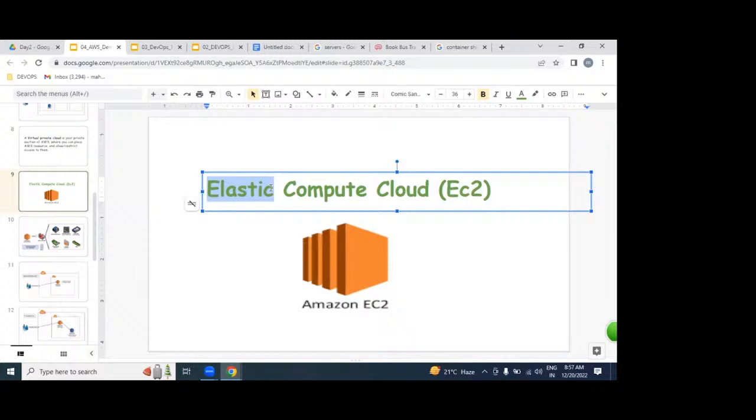So we are going to get a service from the cloud in a flexible way. This we call EC2. Based on customer load, we can increase the servers or decrease the servers automatically. That we call elastic.